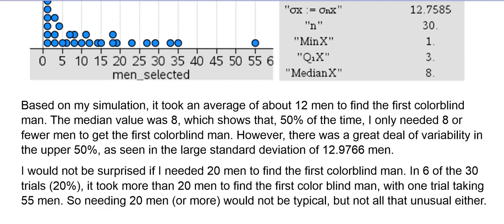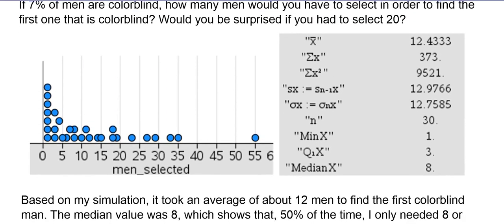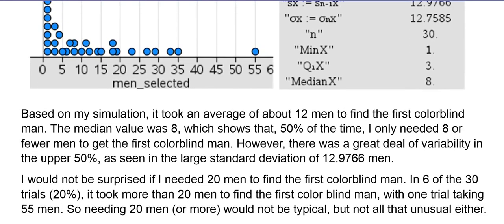So this is the kind of thing we are looking at when we ask this question, surprising, or how unusual, or what is the probability. Look at how often it happened on the graph. Count the dots. How many total trials did you have? How many of them were what you were looking for? If what you were looking for is not unusual, it happened frequently enough or with a high enough probability that I would not consider it extremely unusual, then I would say no, I'm not surprised. So that's what we're looking at on here. I hope this clarifies how to answer a question like this.